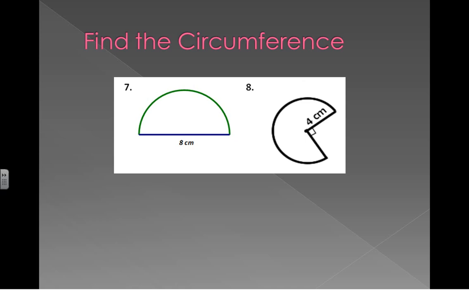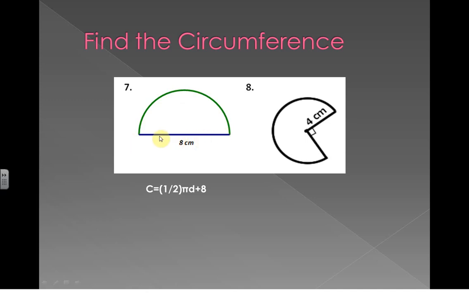In number 7 and number 8, this kind of leads into what we want to do here. I want the circumference of 7, or the perimeter, whatever you want to call it, and 8. So if you notice, that's half a circle. So I can do half of the circumference formula, so 1/2 pi d, that would cover the green part.